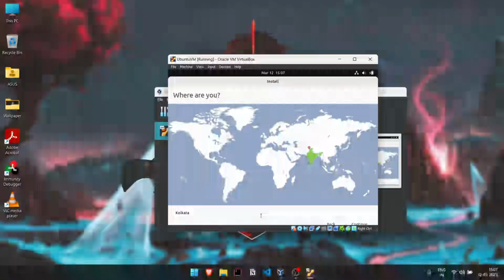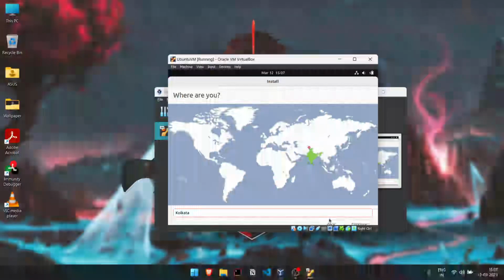According to my location, I am in India, so my time zone would be in Kolkata. So you can go ahead and change your time zone over here. And most of the time it would automatically detect your time zone using the GPS from your computer.